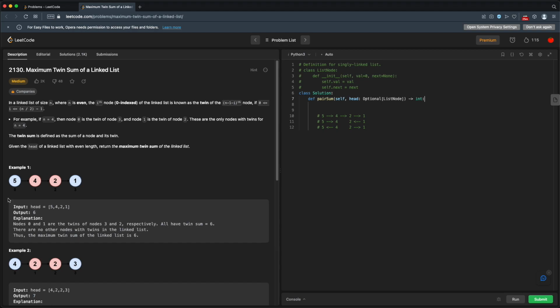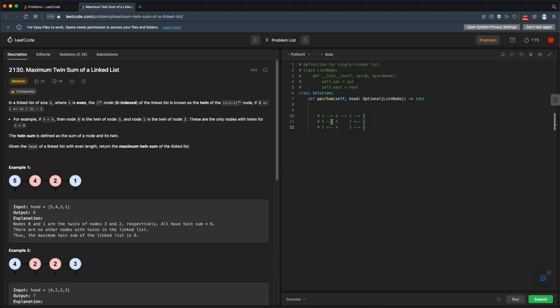So I think the algorithm we want to employ is to go from either end, so that's going to be from the head and the tail moving toward the center from each side, or starting at the center and moving out to the edges. So if we start from the outside and move in, we want to start from the left and move to the right, and we also want to start from the right and move to the left. Or if we start from the center and move out, we want to start just left of center and move to the left, and just right of center and move to the right.